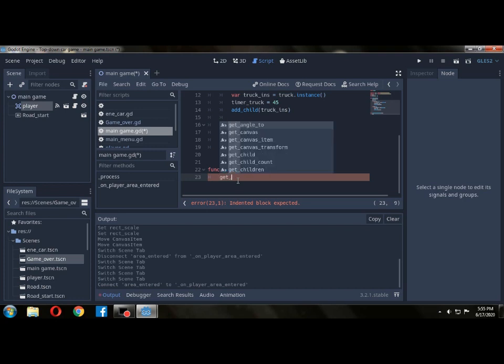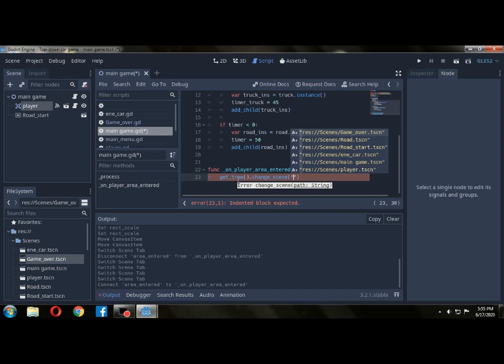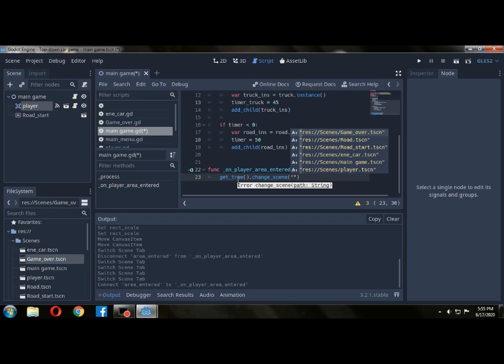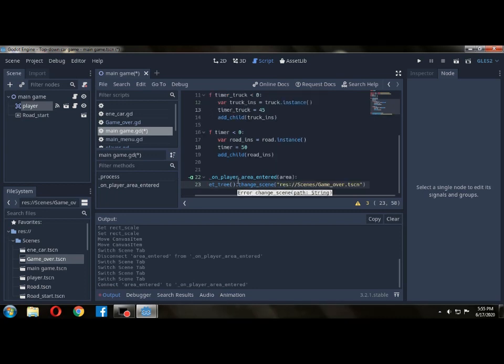First you need to initialize the tree, then change scene, this. Okay, just write game over. Oh, it is not coming. Oh, here is the game over.